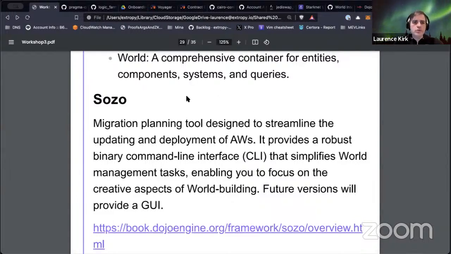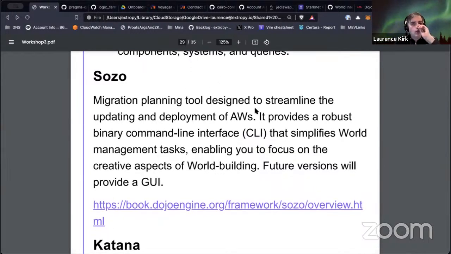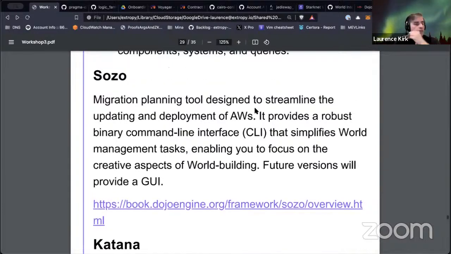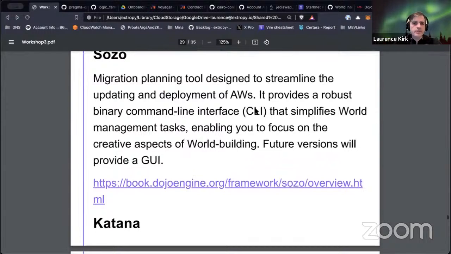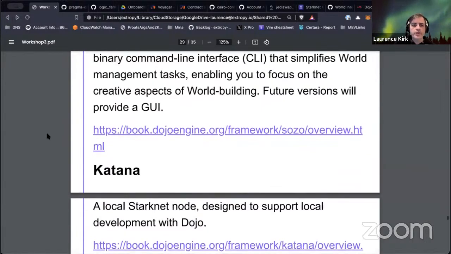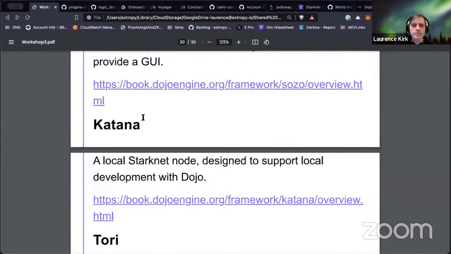So we have this tool called Sozo, which is really kind of like Scarb, I guess. It's there to act as the way of giving you an interface that will allow you to interact and build projects. There's a link there to the overview in the Dojo book. I'll show you an example in a second, but I'll just go through some other parts as well.